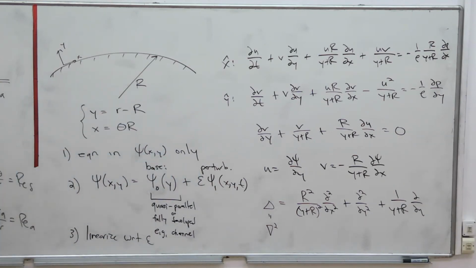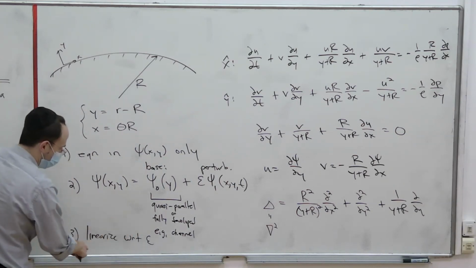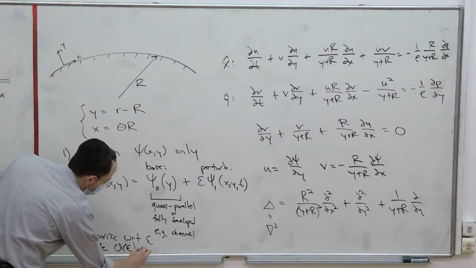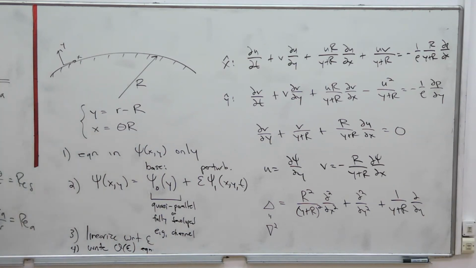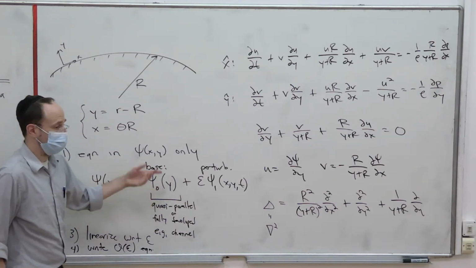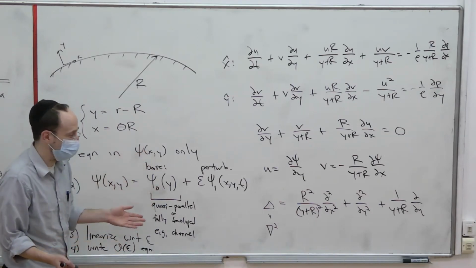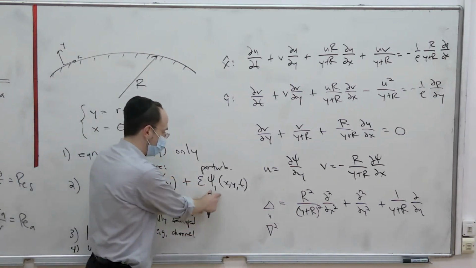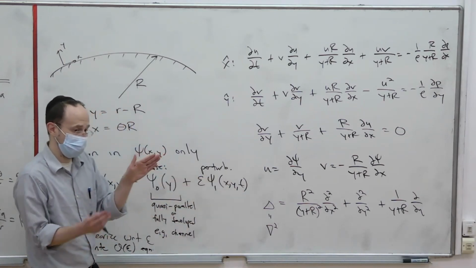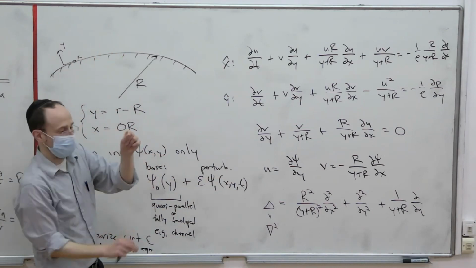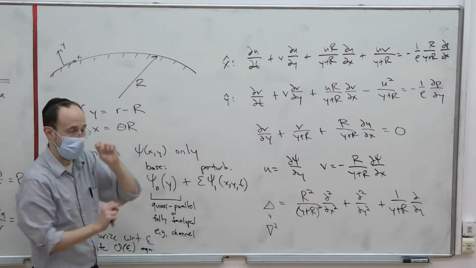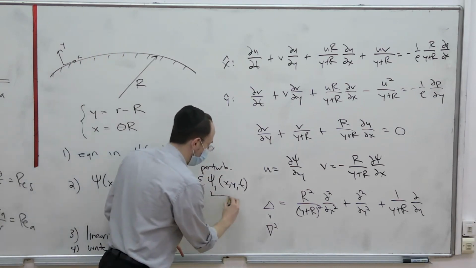So the final thing we have to do, after we linearize with respect to epsilon, is write the order epsilon equation, because we don't care about the base flow. We don't care about this solution. It doesn't really matter if this is a channel flow. We don't really care what the base velocity profile looks like. All we care about is psi 1. Psi 1 is our perturbation, and it varies with time. Is it getting bigger with time, like our pendulum that was upside down and now it's swinging all the way around? Or is it like our pendulum that was right side up and it's just oscillating and then decaying? So all we really want to know is psi 1.